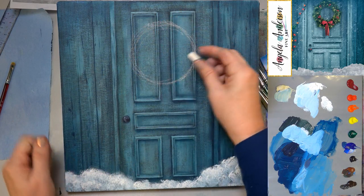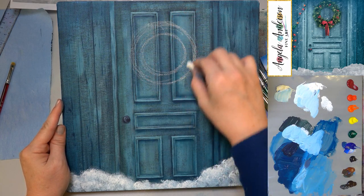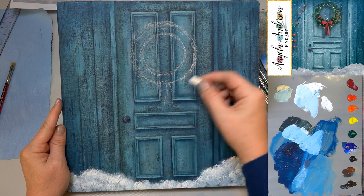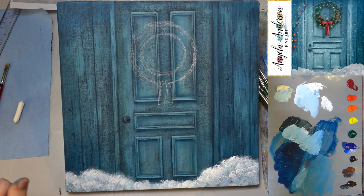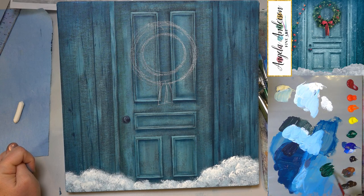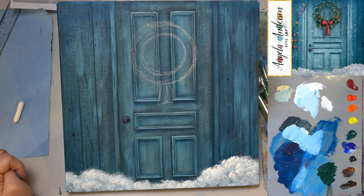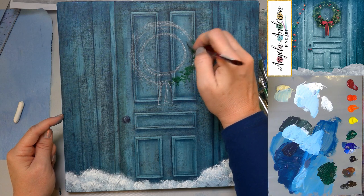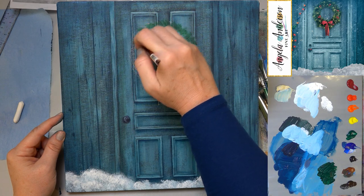There we go. Draw my circle, draw another circle just a little bit inside so I have my boundaries of my wreath, an outer boundary and an inner boundary. And then my ribbon is going to hang down here, which I don't have to really do yet, but it'd be helpful to know where it's going to go. All right, so there's my wreath. I'm going to mix some dark green, phthalo green and burnt umber, to make a really dark color, and I'm just going to use it to scrub in the boundaries of my wreath and make sure they're all kind of fuzzy.